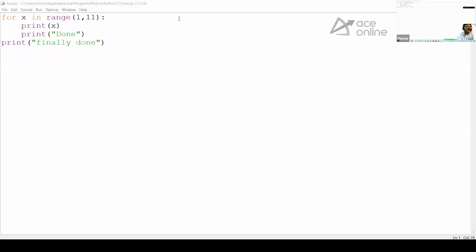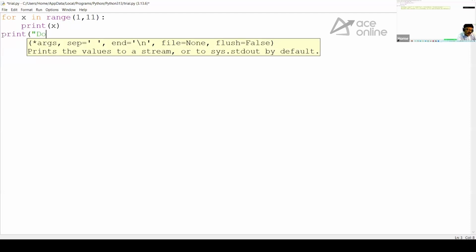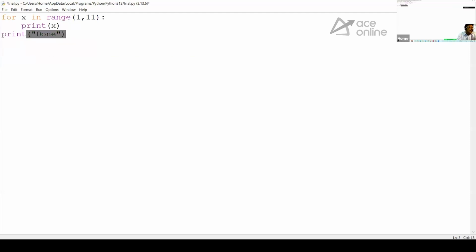Now I am making one small change here. Just check. Use the knowledge of English and answer. What will happen if I have written this code and I have given comma 2 here? Just read this. And how you will read this in English? You will say X will take value 1.